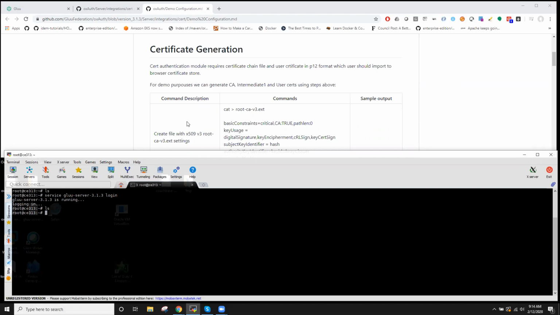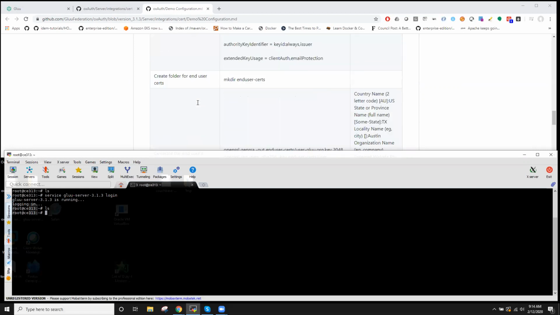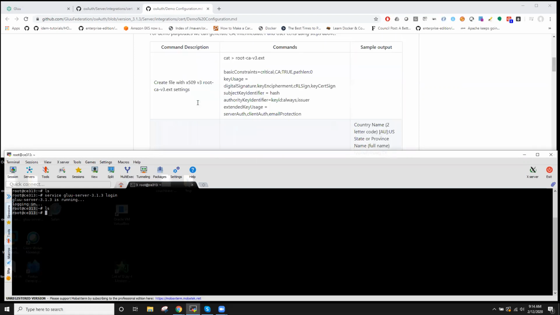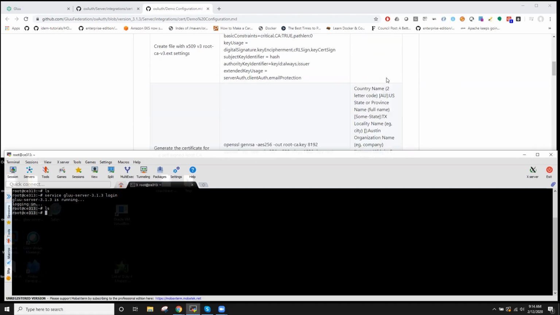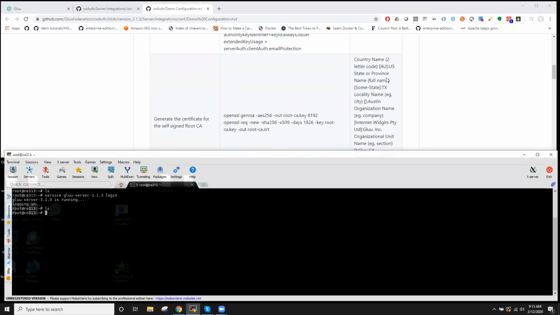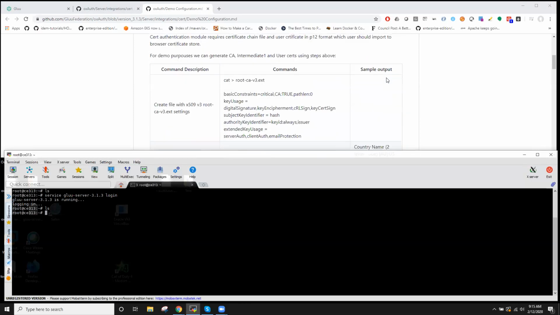And we need to run these commands to generate various types of certificates, and this sample output is showing us what kind of value we can use after running these commands. And we're going to basically follow the copy paste rule as much as we can. So let's start.